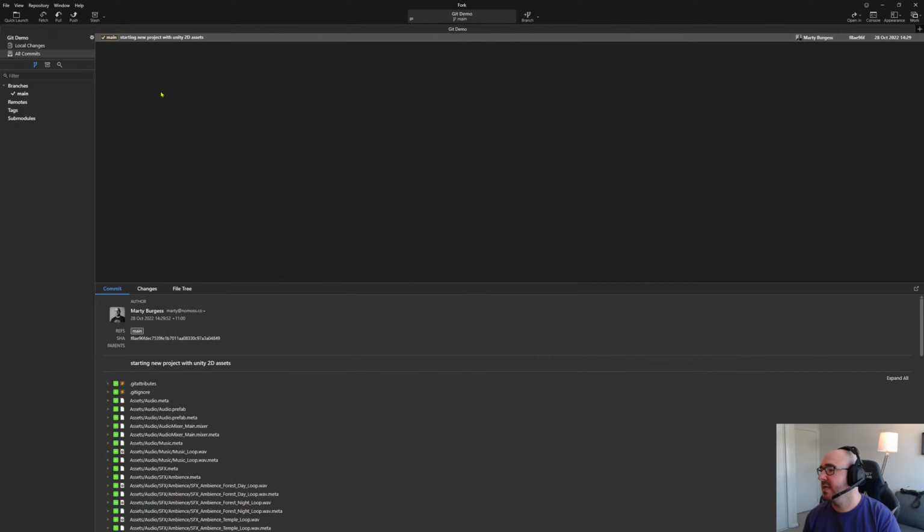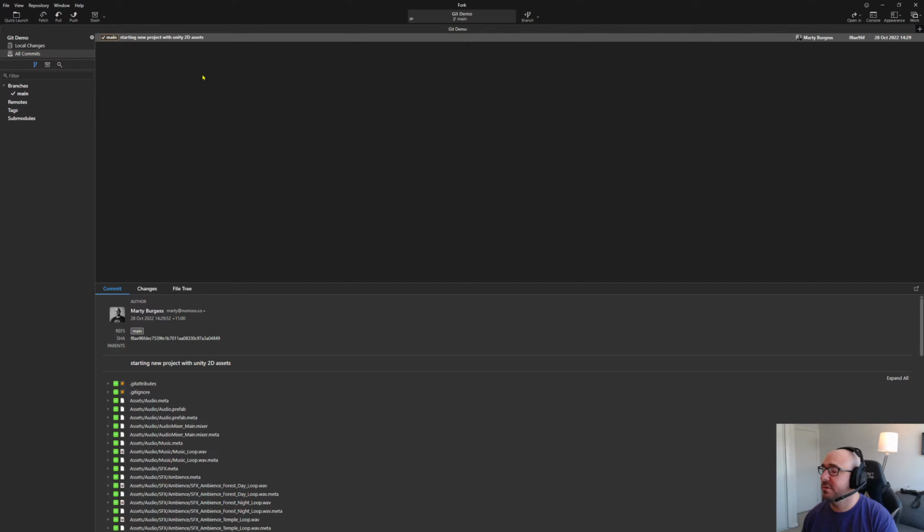If we go back here, we can now see that Git has automatically set up a new branch for us. Git works with a branching structure, which basically means that as you commit things, it will go along the branch that you currently have selected. You can see I've got a main branch here. Depending on the age of the project, with some older projects you may find the main branch referred to as the trunk or the master branch. Main is the current term that you'll generally use for most new projects, and Git should do that for you automatically.